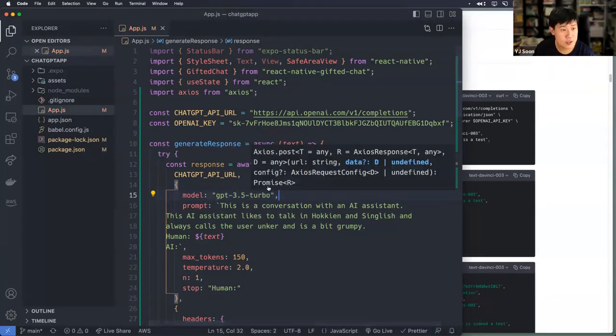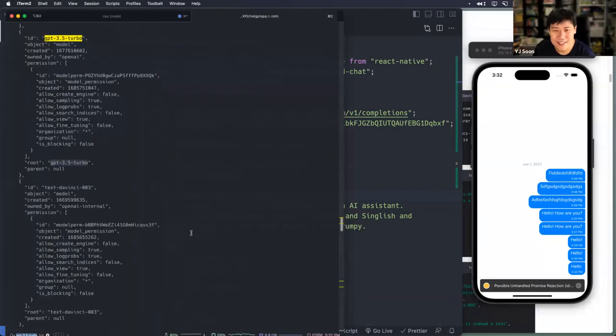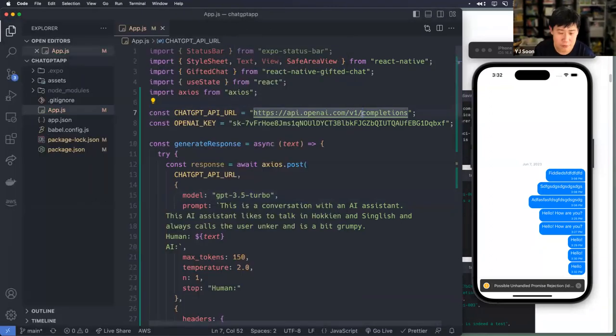All right, let's try again. If this fails throughout all this, then I hope there was some education in all this. Okay, so still fails. This is awful, but never mind. Let's go back here, check the reason. Okay, this is a chat model. Oh, v1/chat/completions. So wrong model. Lucky the response codes are very helpful to help me figure out what's going on.